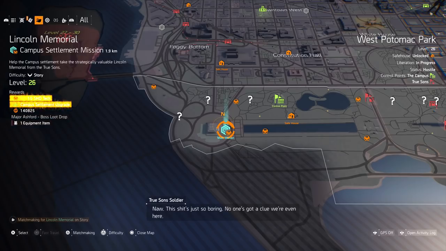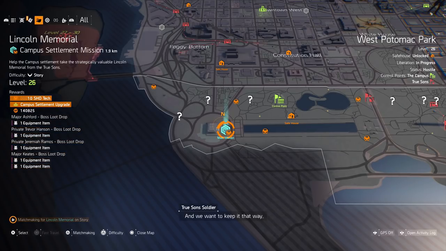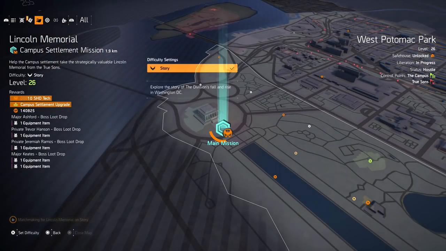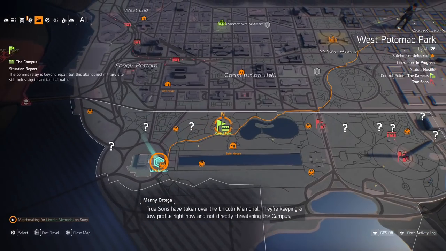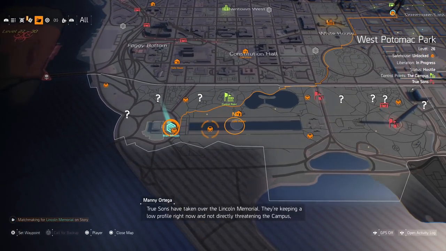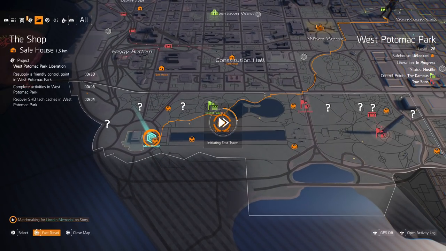You know what? I probably could just matchmake. It's a level 26 mission, right? Let's do that. I'll put it on story, which is the first time I'm doing it. True Sons have taken over the Lincoln Memorial. Wait, can I fast travel? Oh, I can't fast travel there. I'm gonna show you guys something really quick.